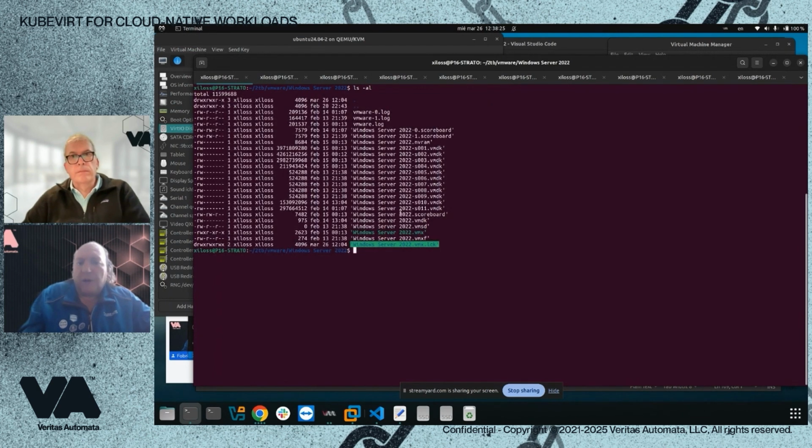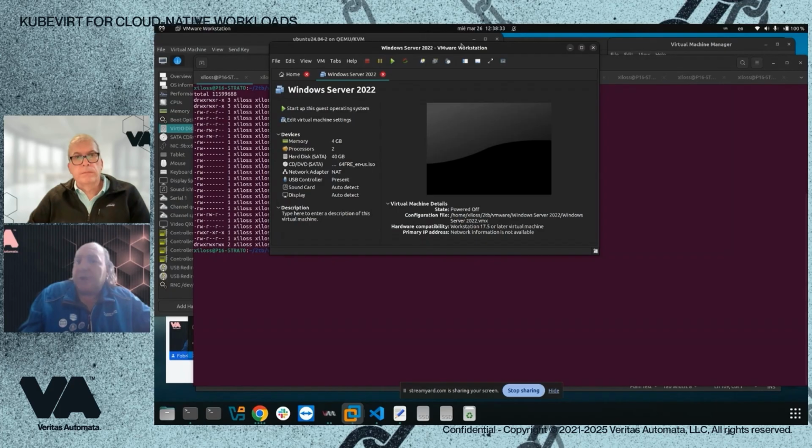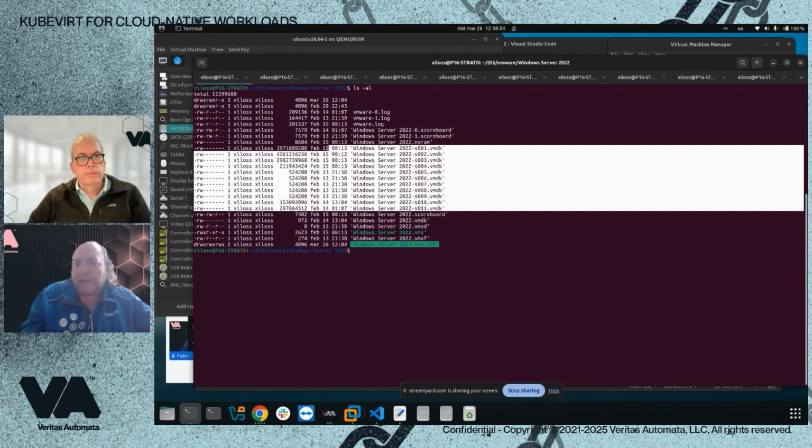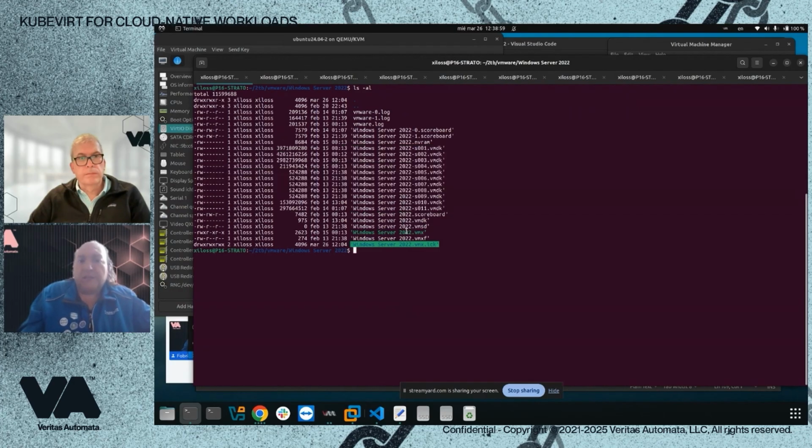This is the VMware Windows Server 2022 that I created for this demo too, just using VMware Workstation. So instead of using libvirt, I could have started from there, but I wanted to show you that you can create a VMware-specific virtual machine. As you know, the resulting disk will be a VMX with a VMDK bundle. You will have a disk split like I did in this case, but you can also do a single enormous disk and a VMX describing your virtual machine.